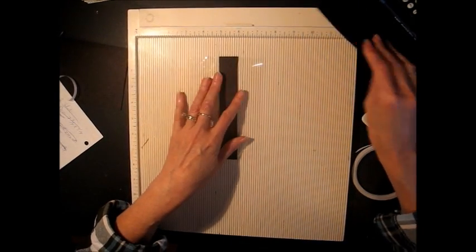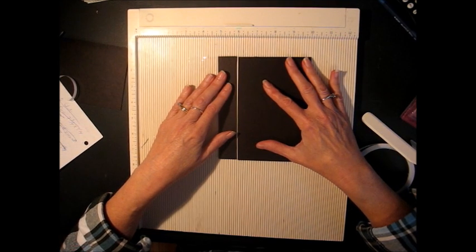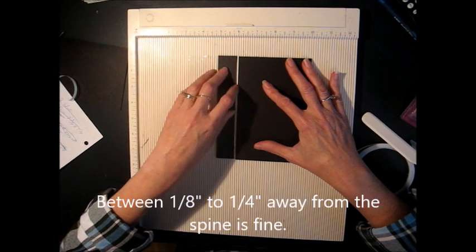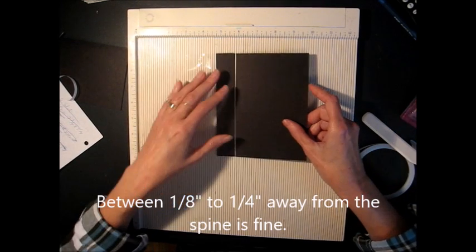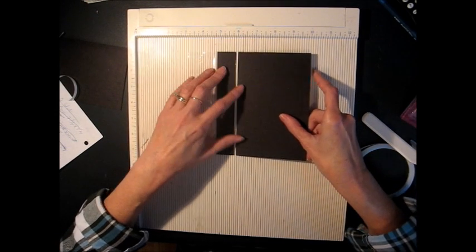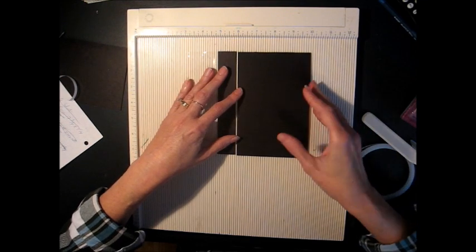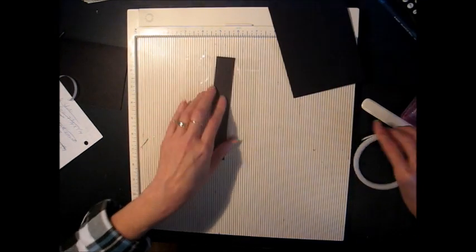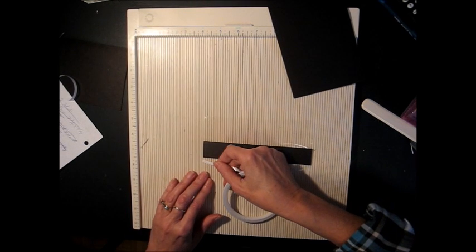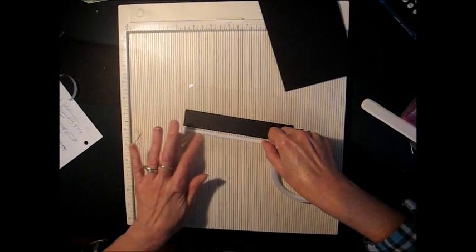Now I'm going to attach my cover, and I'm going to start about 1/4 inch away from the edge of the spine. If it's close like that, right up against it, it's going to strain when you try to close the album, and your paper will tear. So make sure you leave a good little gap here like that, so that this can close and it's not going to interfere. So I'm going to place my 2-sided tape starting about 1/4 inch away from my spine.